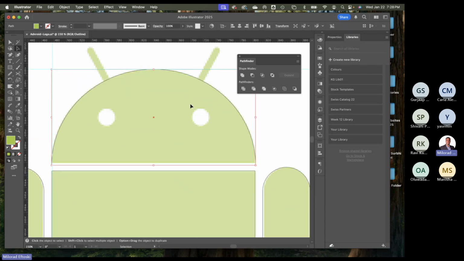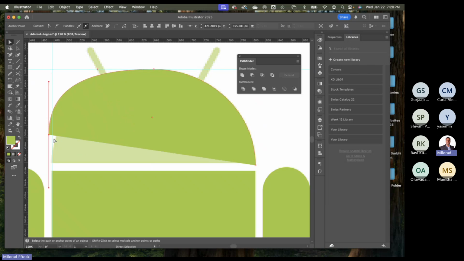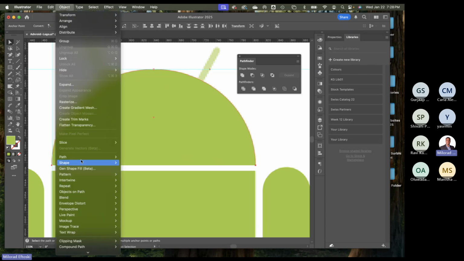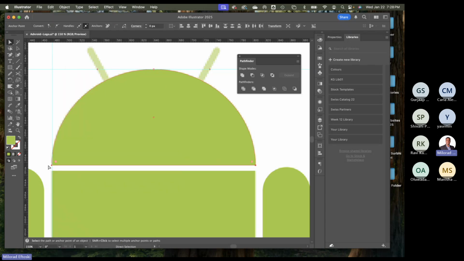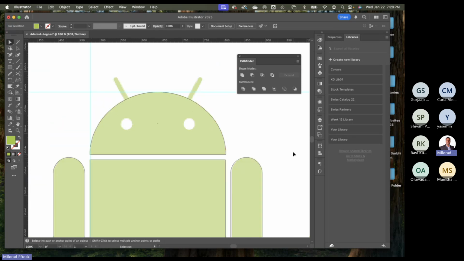I want to show you how the scissors work, and this presented the perfect opportunity. Now I'm going to select the direct selection tool again. This is still an open path, right? It's not joined, because I cut it right open. So I'm going to select this anchor point, hold Shift, select the other anchor point, and press Command J or go to Object, Path, Join. This will join the two. So now I have a fully closed shape. I know it's a little off, so I'm just going to move this up here like that. And there's our traced elements.